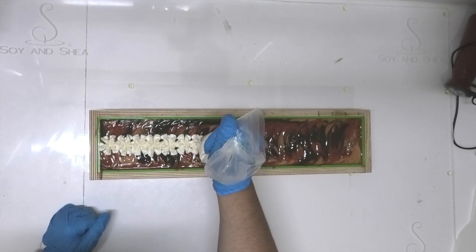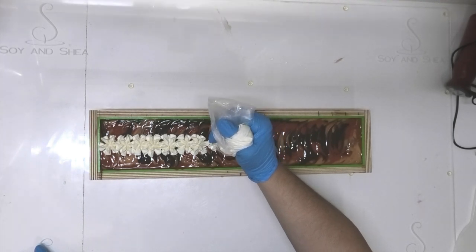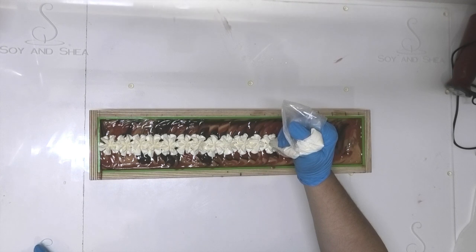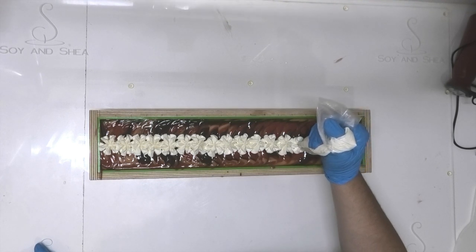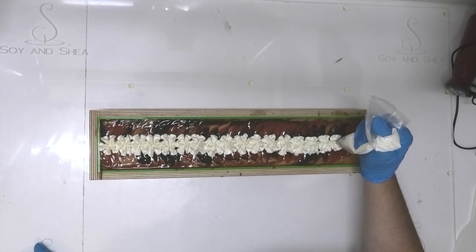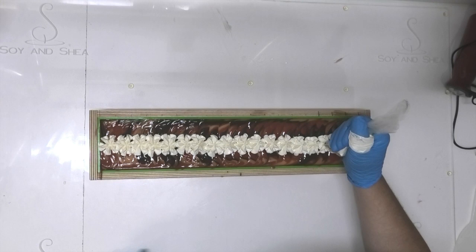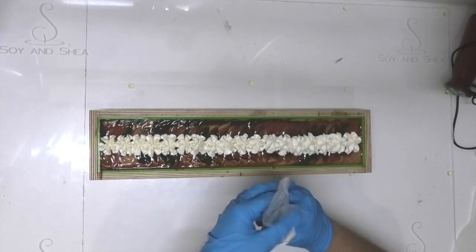Now I'm really impressed with this fragrance. It does smell really good. Most of the Ilux fragrances I have used really slow down trace. This one didn't necessarily slow trace down, but I think that is because it's quite a cool day here. It's only 24 degrees in this studio, and because I have quite a few saturated fats in my recipe, it thickens up a little bit more than a more fluid soap batter would, but it certainly didn't cause me too much grief. I'm just going to top up these creams because I do not want to save any of this piping.